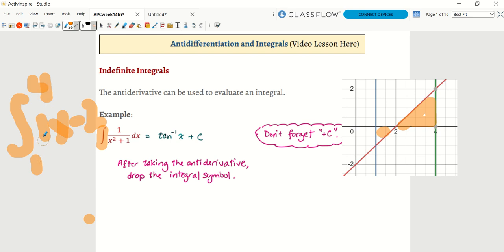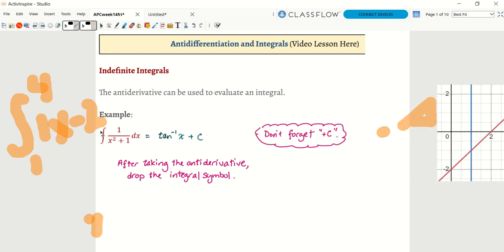And when you evaluate this definite integral, you basically take the antiderivative, okay? At some point, one of the very first steps is you got to take the antiderivative of this 1x minus 2. Sorry, this thing is kind of in the way right here, this integral piece here, okay? So here, when you see this integral, this one does not have bounds. This is called an indefinite integral, okay, because there are no definite bounds. So what this is basically asking is, what is the antiderivative of 1 over x squared plus 1? And you just say this right here, okay? And we've done that a million times.